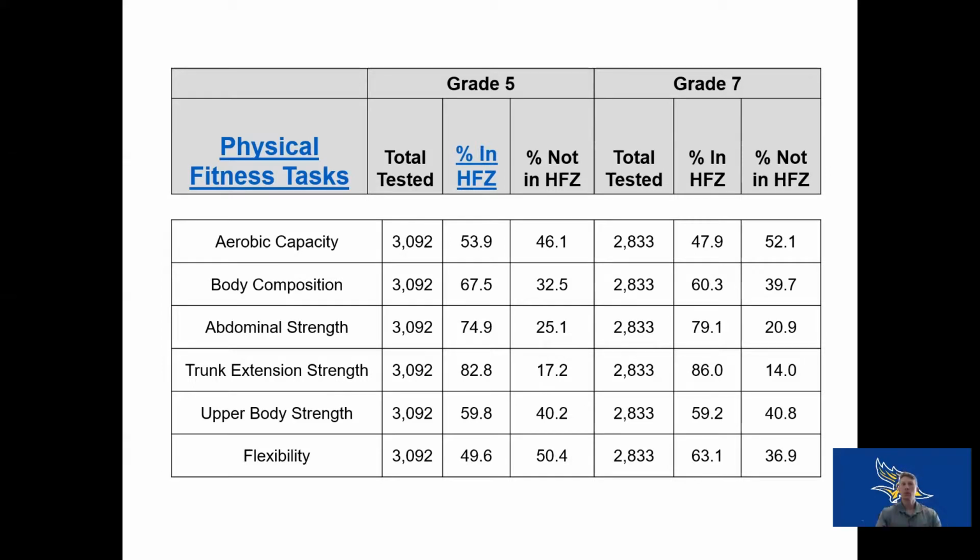So that can tell me, okay, now that we're in 7th grade, moving into 8th grade, I know that we need to maintain this strength we've developed, maybe improve it a little bit, but I need to focus more on aerobic capacity and body composition, because we're lowering the percentage of students within that healthy fitness zone. So I don't have as many healthy students. I want to work to have as few as I can in the not healthy fitness zone.